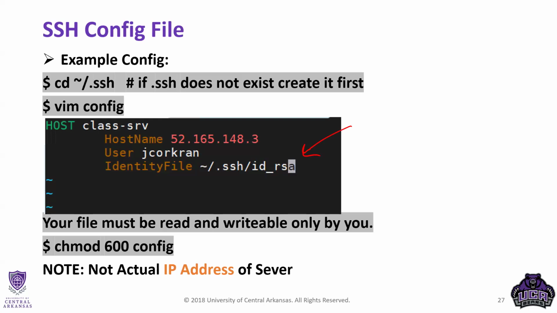One of the good things about this config file is, let's say you manage multiple servers. It's against best practices, but you can do it if you just created one private and one public key that are associated, and then you put the same public key on all the different servers, and then you use that to connect. It will work. That's perfectly fine. A lot of people do it, but you've created a single point of failure right there by using the same one. The best practice would be you create a public and private key for every single server that you have.